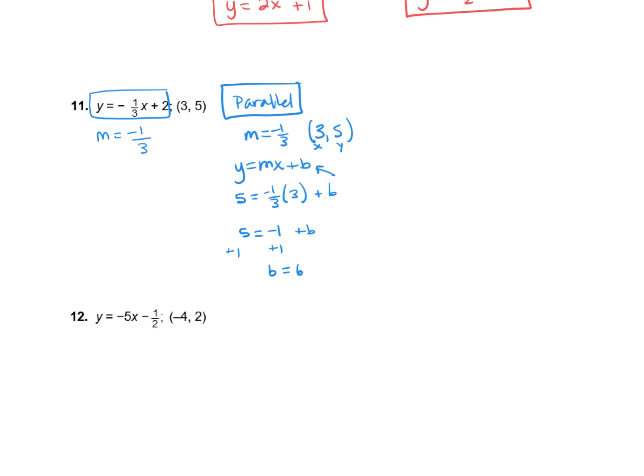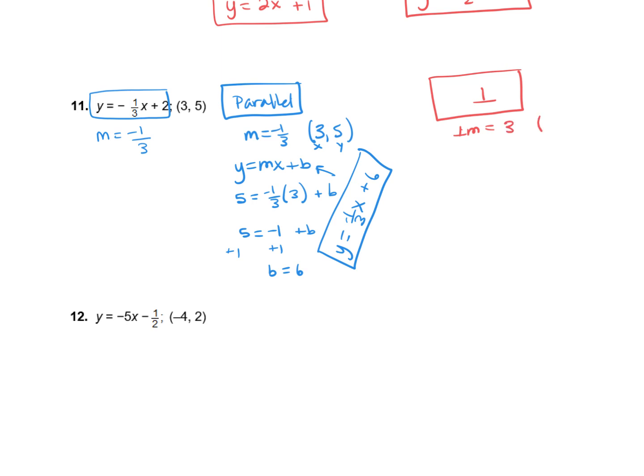So this equation is, I'm going to write it slanted, y equals, our slope is negative 1/3 x plus 6 for our y-intercept. There's our parallel equation. Now perpendicular, I'm just going to use this symbol. I don't feel like writing that word out again. The perpendicular line, so our perpendicular slope, let's take the slope of the line they gave us, negative 1/3, opposite reciprocal. We're going to flip this and change the sign, so we're going to use a slope of 3.